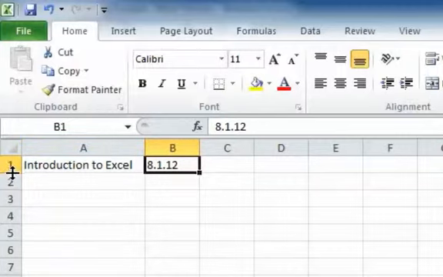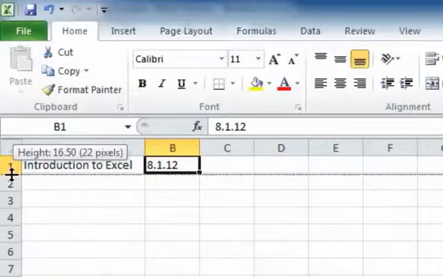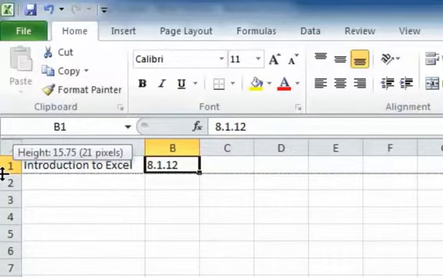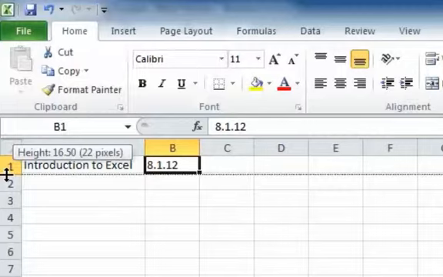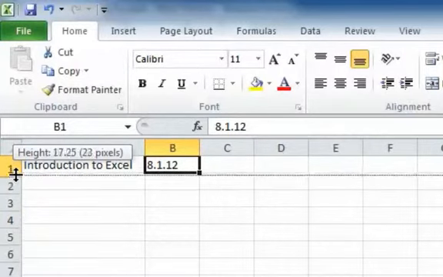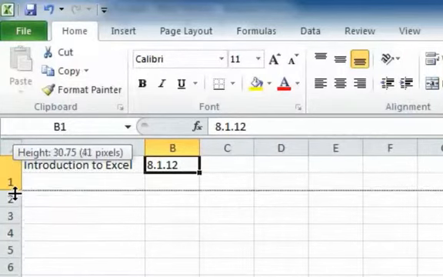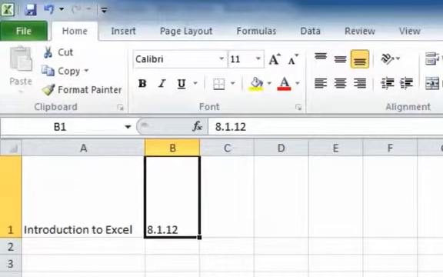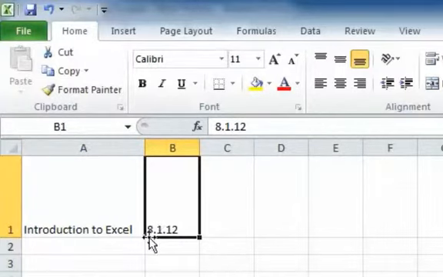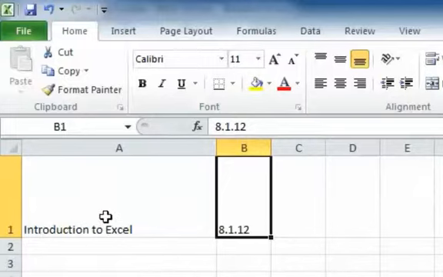You could take row 1 and extend it, and you can see the height. The default height of a row is 15, which is 15 point. It's about 20 pixels. I think on a Mac it'll show you pixels, but it's 15 point default to start. As you drag this down, you can make that row bigger. You can see it's aligned to the bottom, and that's its default, and it's aligned to the left. If I drag this out more, you can see it stays to the left.